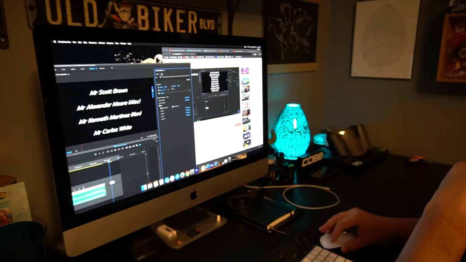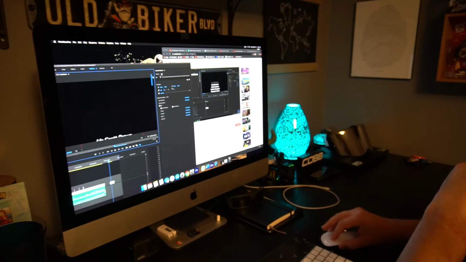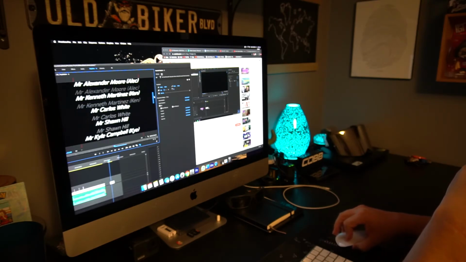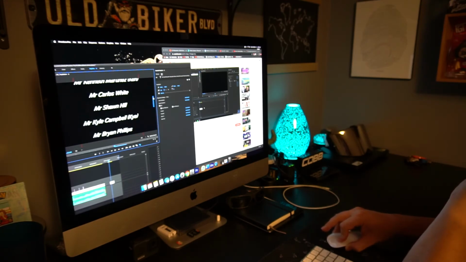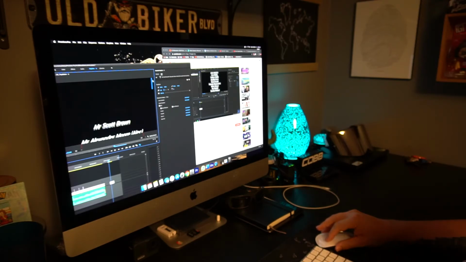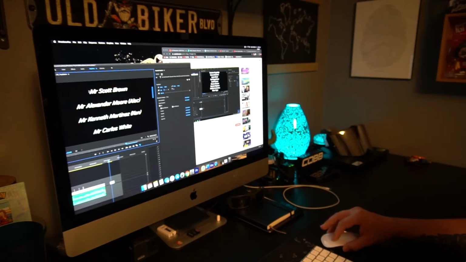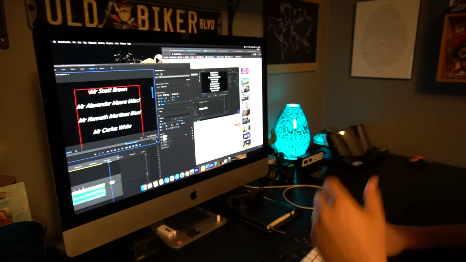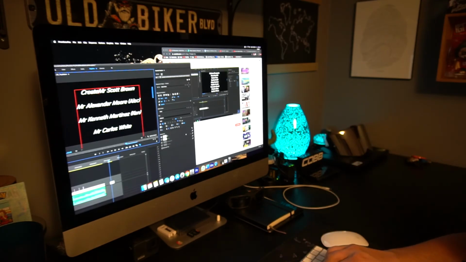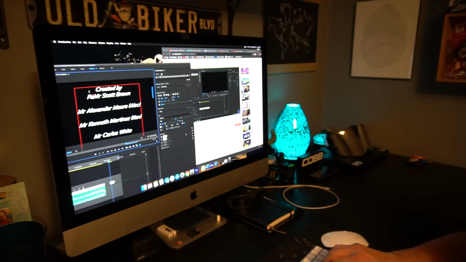You'll see that there's this scroll bar over here, and this shows us the scroll of all of our text on the right. And what's neat about this is we don't have to adjust the speed, because all we need to do is adjust the duration, and the speed comes with it. So for example, let me play this back, and you can see that's really, really fast. We don't want it this fast. So if we just drag the duration out, it's going to slow down and adjust to that duration. So our speed is a direct derivative of how long our credits are. So let's reduce the speed just a little bit more by making them a little bit longer. And that seems like a pretty good speed for our new scrolling credits.